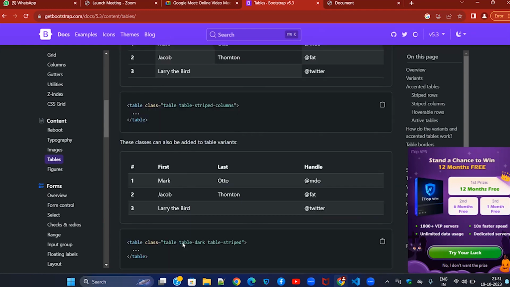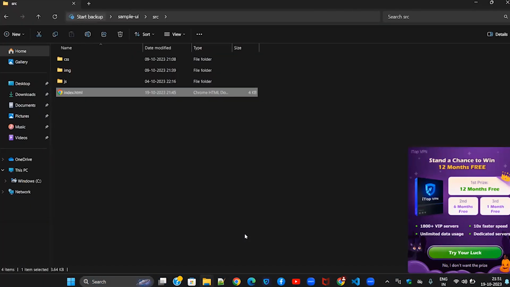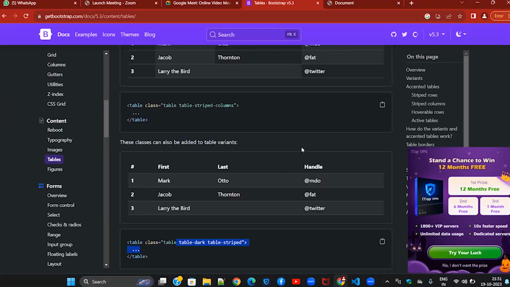So if you want any kind of table, this is a dark table, striped. So there are multiple ways of tables, and you can choose your own thing out of the given multiple ways. For example, I taken this particular class. You observe that dot means what? The previous one, they given already as an example. They only give the change where you wanted to do. That's the most important thing you want to understand.